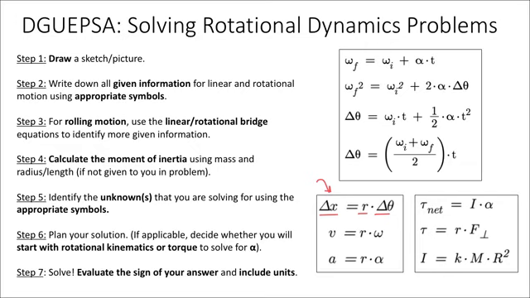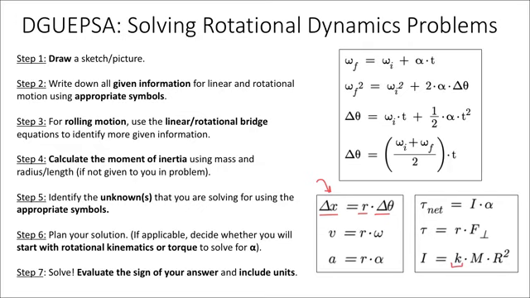If you need to, in step 4, you can also calculate the moment of inertia using the mass and radius or length of the object if it's not already given to you in the problem. And so you may not realize that you have the moment of inertia too, but if you're given the mass and the radius or the length, you can solve for the moment of inertia, and that might help you get where you need to go. I've listed that equation right here, and I've just given it a k as a constant, as a placeholder. Again, you can use that chart from your rotational inertia notes, or you'll be given the equation or just the value directly. So calculate it if you need to.